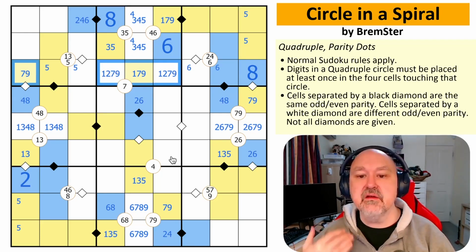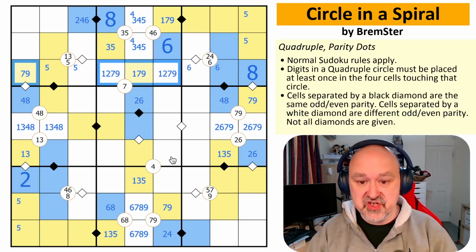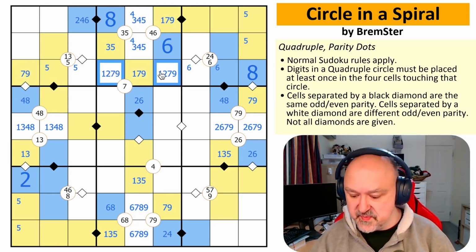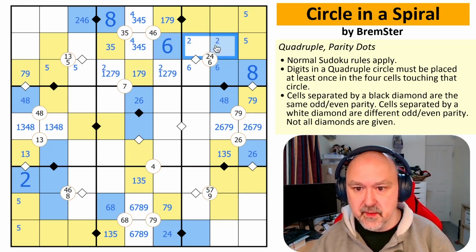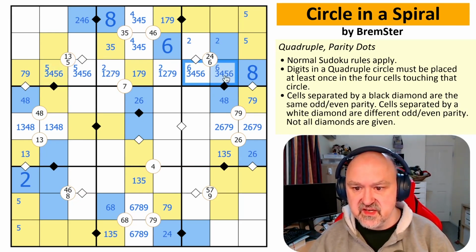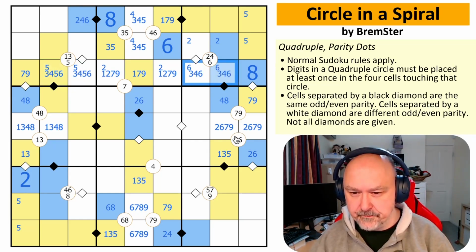There are quads hidden all over this puzzle, and one of the challenges I'm going to have in trying to solve it is finding them all. 2 must be in here, so that means 2 must be up here. But this is now going to be 1, 2, 3, 4, 5, 6, because 7, 8, 9 are done. So these are 3, 4, 5, and 6. And that is not actually helping me. Well, I can't put 5 over here. So 5, yeah, I already had 5 over here. These are 3, 4, and 6.